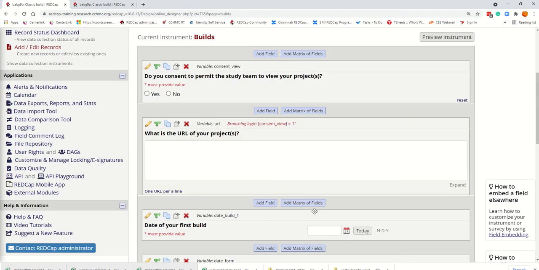Now, REDCap added this little red branching logic piece here. So now when I'm in the build mode here, I can visually say, oh yes, that right there is branching logic and this is what's happening. And I can say consent views here and here's my variable. So if I look here, I say this is consent view. Now, I cannot tell if this is a 1 or a 0. From here, I would have to hit the edit button to go look, or I'd have to come over to my code book.